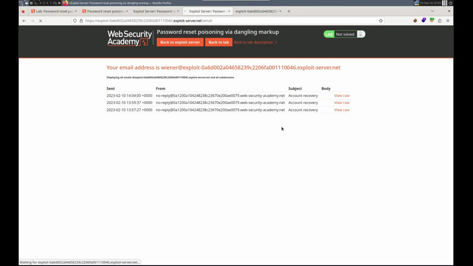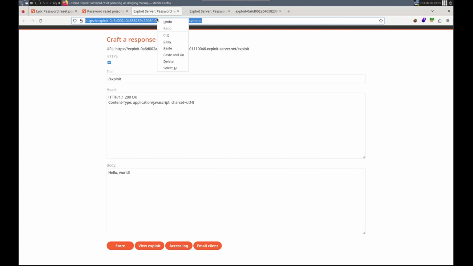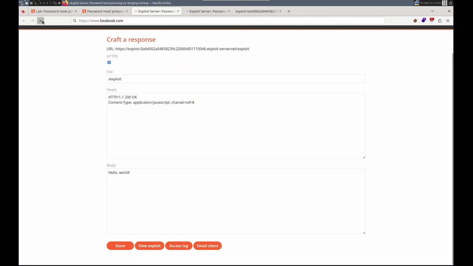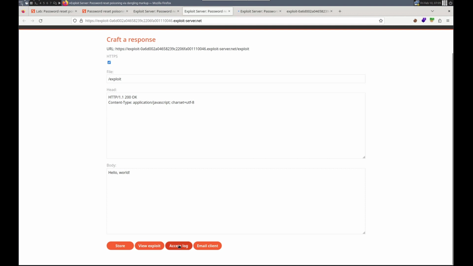This is still pulling up. But we can duplicate tab. And on this one, can view access log. Because I don't think that worked with the URL encoding. So we might need to remove that URL encoding.